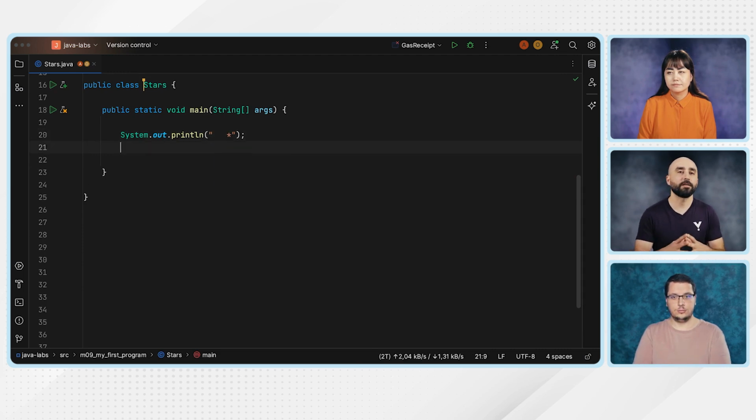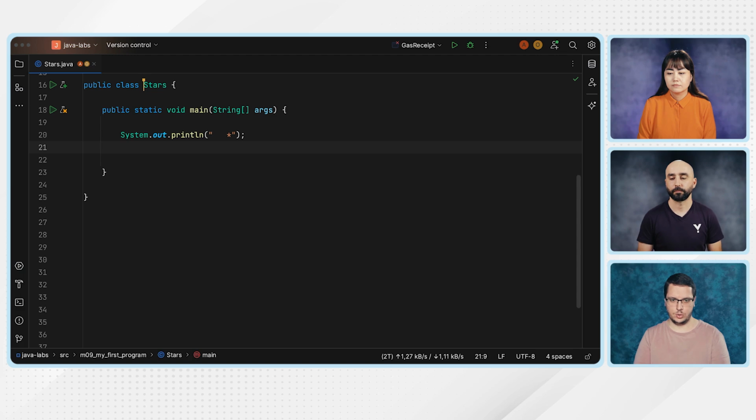So again, this is the first syntax we are learning right now, a printing statement, and that is System.out.println. And then, whatever we want to type exactly on the screen, we put in the double quotes. Double quotes are very important, and we shouldn't forget them. Yes, that is correct. So let me continue with the other System.out.printlns.